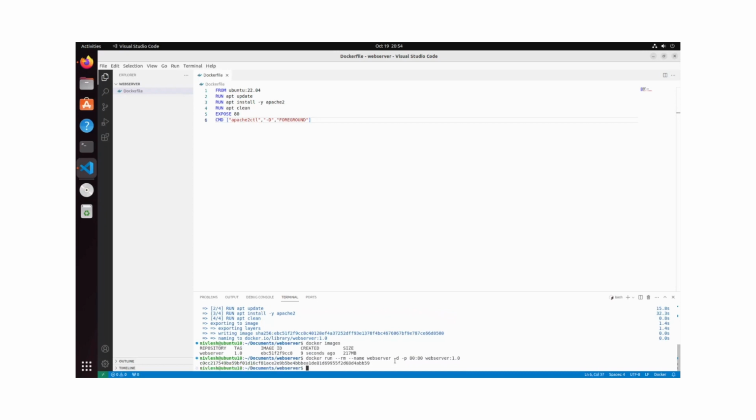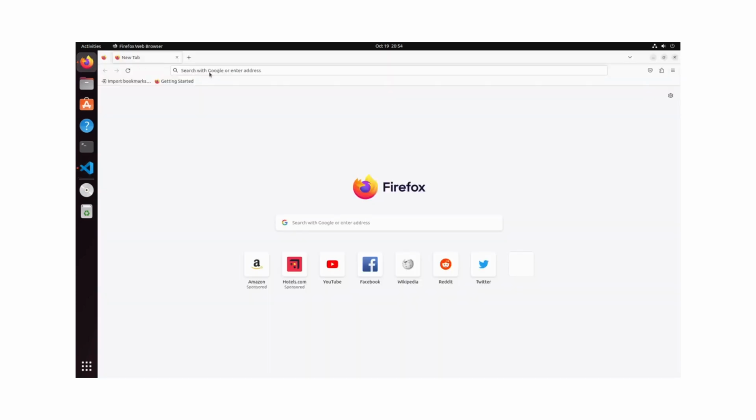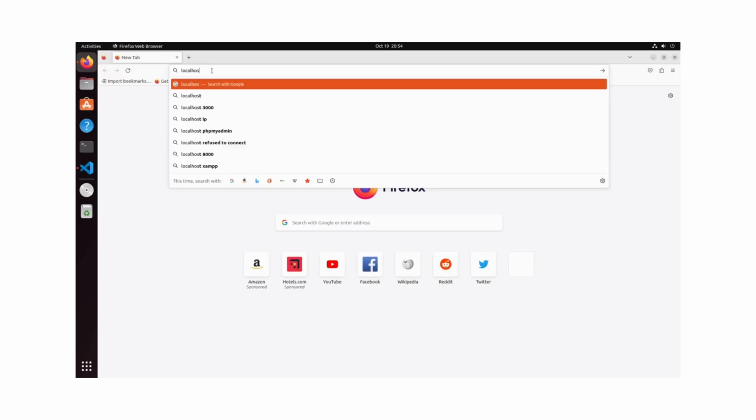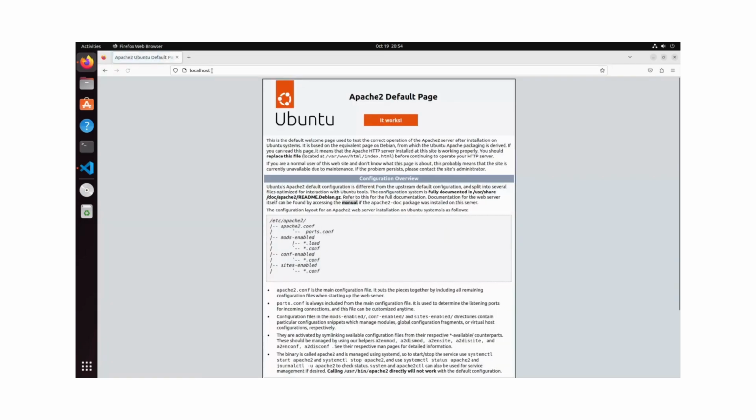And there you go. So it's running. To confirm that it's running, we go docker ps, and there's the container. So let's test it. As we have mapped it to local port 80, if you go to localhost, it should come back, and there you go. That's the Docker image that we created. It's the Apache web server.